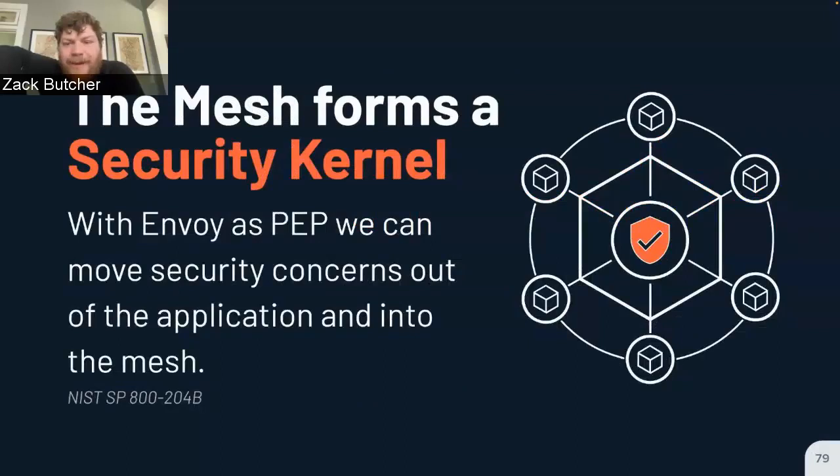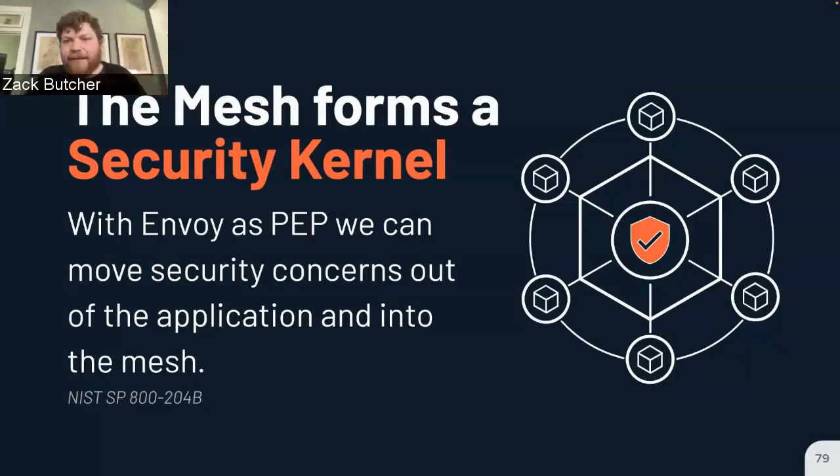So Envoy is deployed all over, everywhere in the entire infrastructure, as your policy enforcement point. All of those Envoys are orchestrated and have their policy managed by the service mesh. Therefore, the service mesh can form our security kernel. This is actually really why some of the folks at NIST are so excited about the service mesh architecture, as the vehicle for starting to secure modern systems, because it lets us realize this 1970s idea that was the root behind the operating system kernel, and somewhere that we know and base our security models on today.